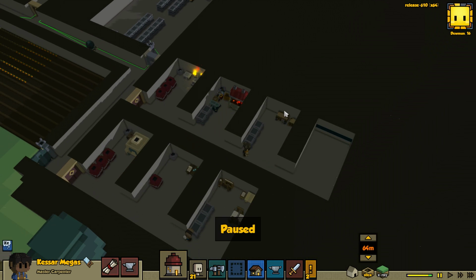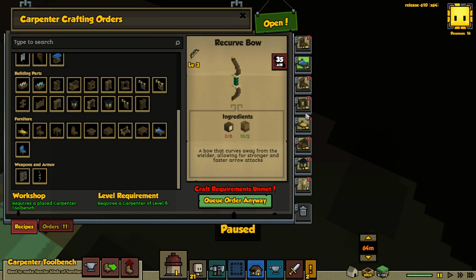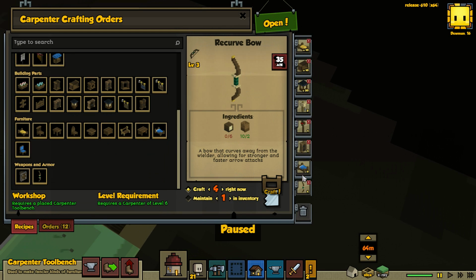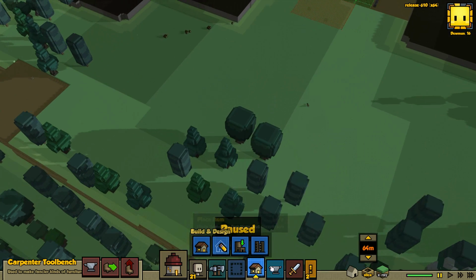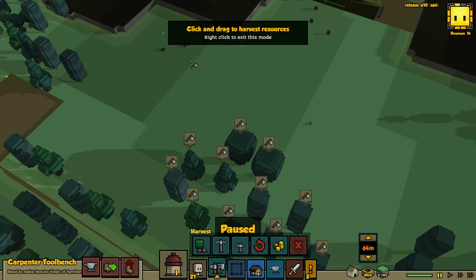Oh, and even better, our carpenter has finally leveled up, which means we can make a couple of recurve bows, the stronger of the bow variants. Although, apparently we need more wood, which is kind of bizarre. I've not run out of that since we've been here, but apparently we've run out of it as soon as I need to do stuff, because that's just my luck. Destroy all the trees and loot all of the logs.